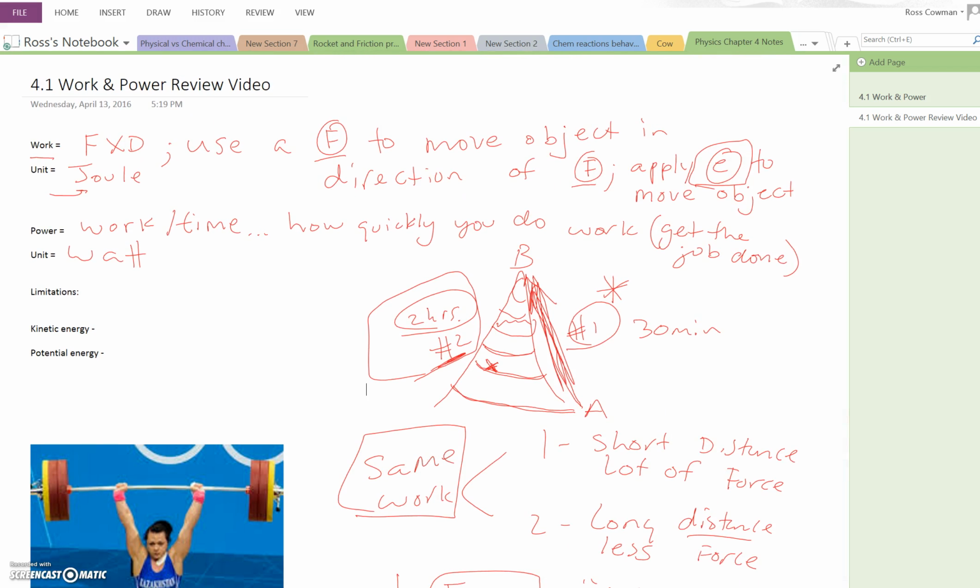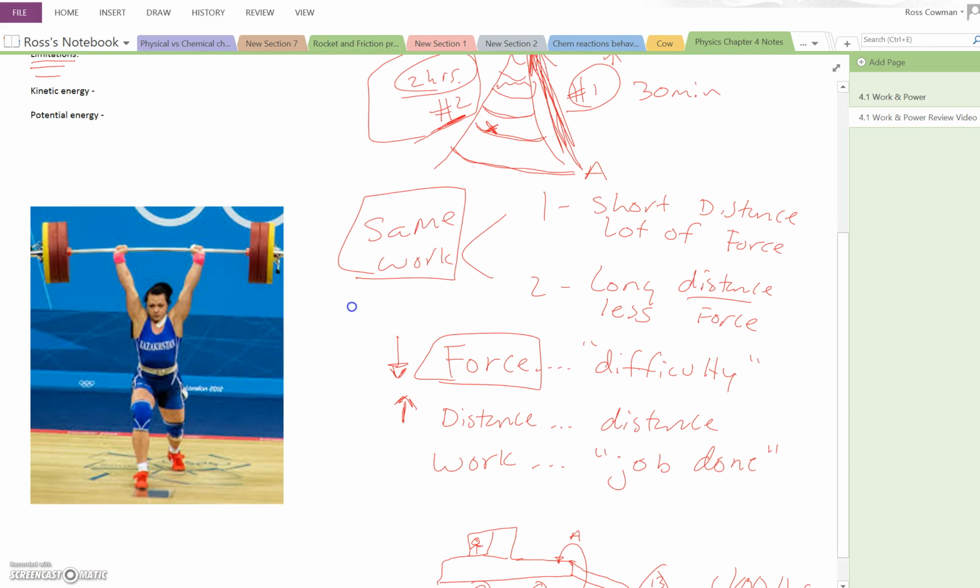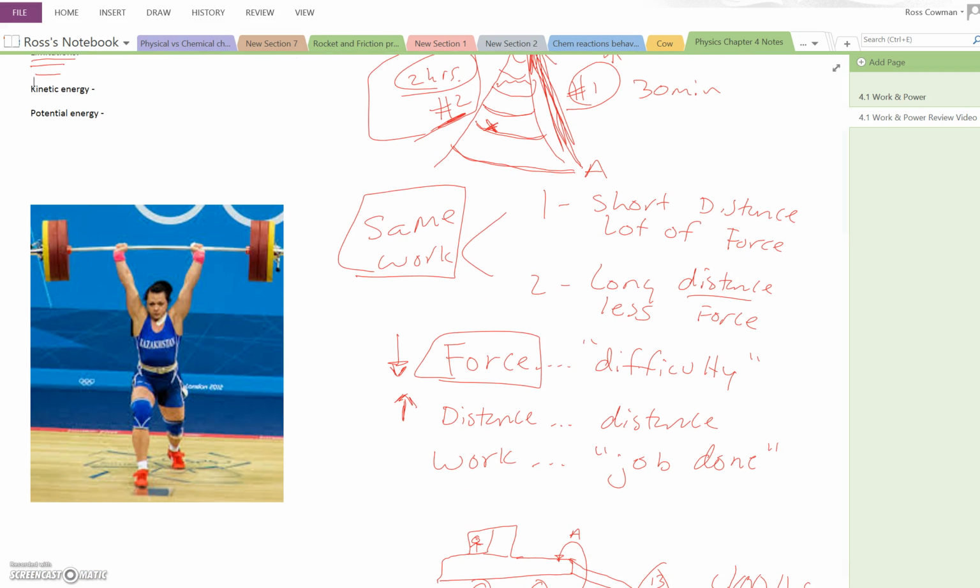When we're talking about some limitations to all of this, right? This is where we are here. These are not necessarily in your notes. So here is a woman. This is called a clean and a jerk, or a clean and press, right? She gets the weights. They started out down here, and she gets them first up to about here, and then pushes them up to here, right? A lot of work, literally and figuratively. That's a hard job to do.